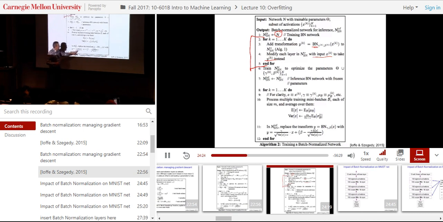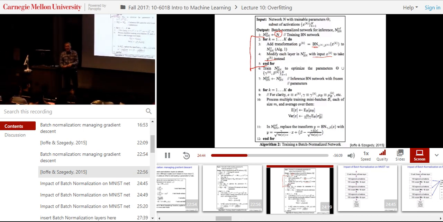And so this is just a kind of a final tweak to compensate for that. But basically, the key idea is to insert those new layers, each of which does batch normalization, and each of which introduces two new parameters, the beta for offset and the gamma for stretching, rescaling.